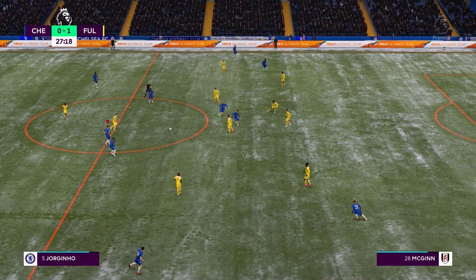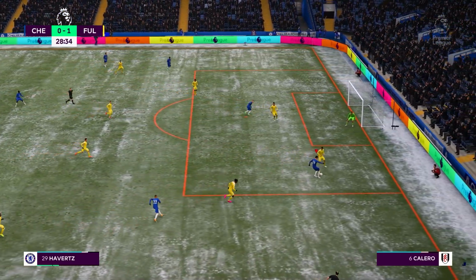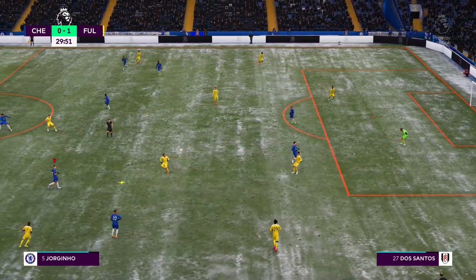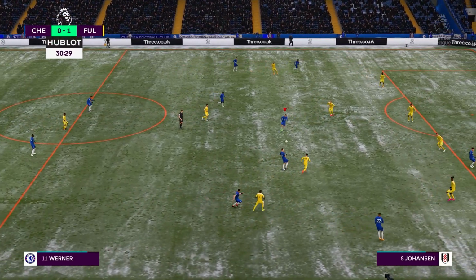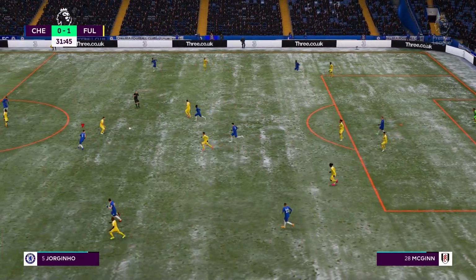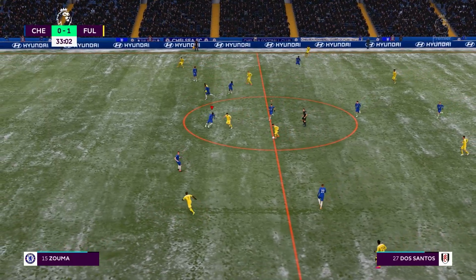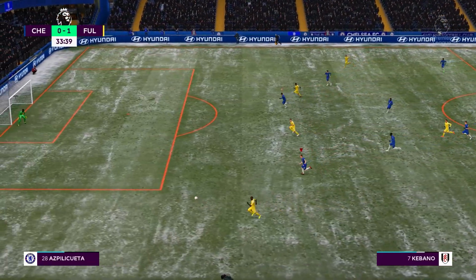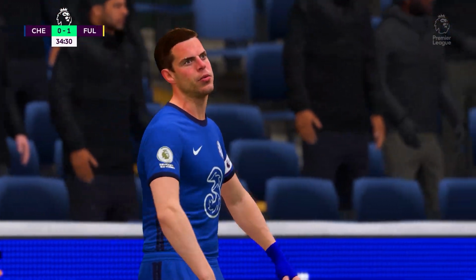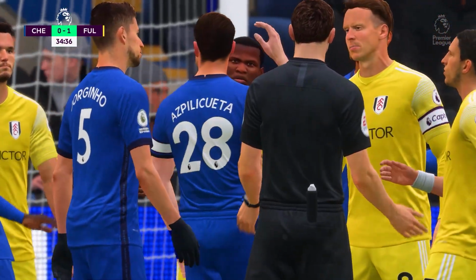Timo Werner. Now with Jorginho. Can he put it away? Well, the attack will peter out. Keeper's ball. Conte. High quality defending. Achiampong. Well, the counter chance looks very real. Could cross it in here. Well, appeared to be on the cusp of being booked, but got away with that one.